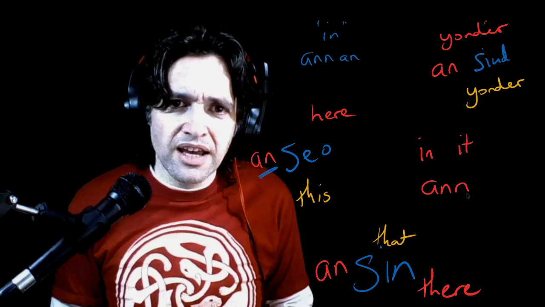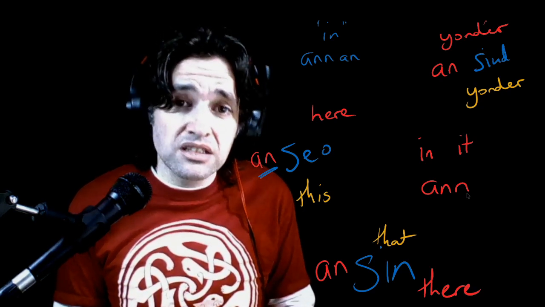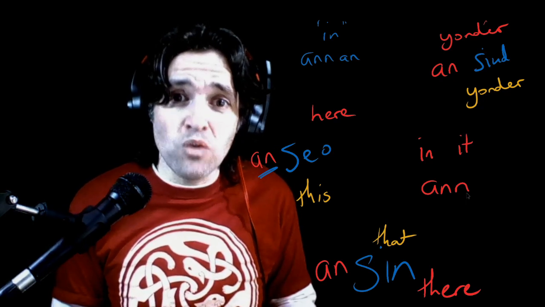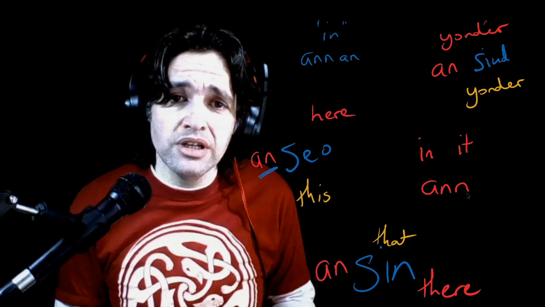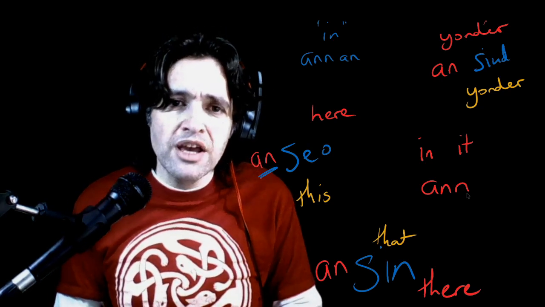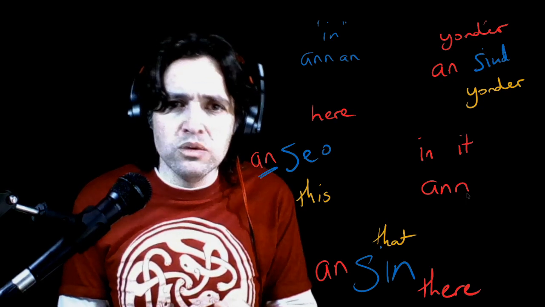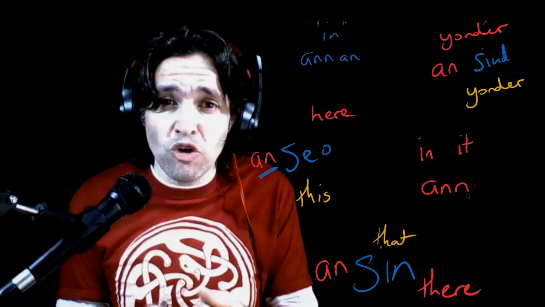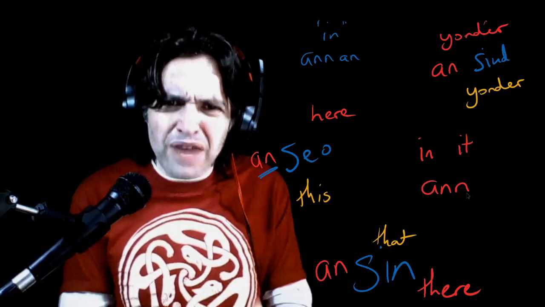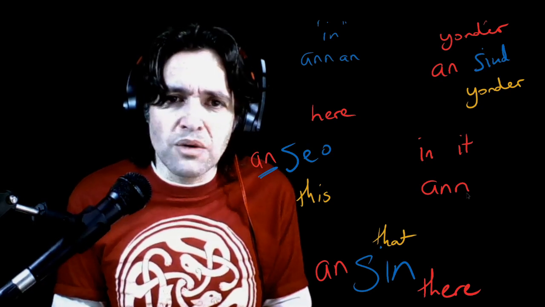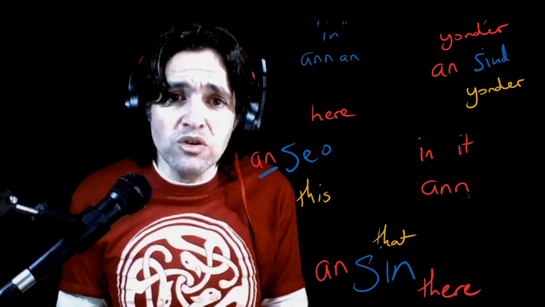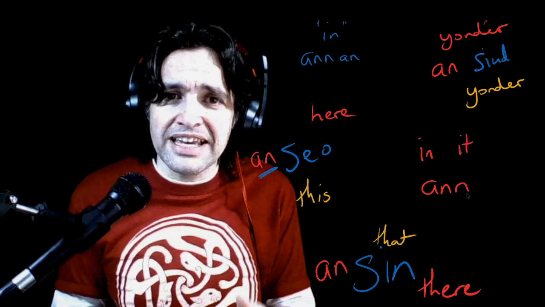And similarly, oh, I was here last week. I know. I was too. I was here too. I was in it, in the place we are talking about. So if your book says that aun can be here or there, depending on the context, it can be scary, it can be confusing, it can be like, well, how do I know? Quite simply, it's not here or there, it's just the place we are talking about. We already know, so we don't need to say it again.